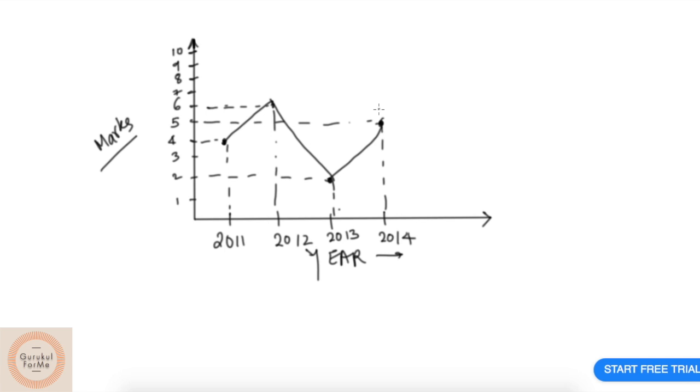We have a graph here. It shows there is an x-axis and there is y-axis. The performance of the individual initially rose from year 2011 to 12 but then suddenly dipped in 2013 and then again rose in 2014. The data in the graphical form, whether it's a bar graph or a pie chart, helps for quick analysis, and gives a quick decision making power. So let's look at various graphs that can help us for quick decision making.